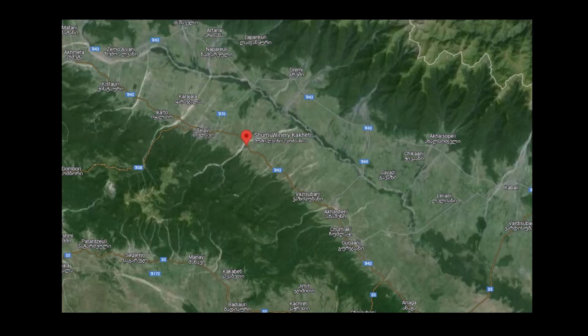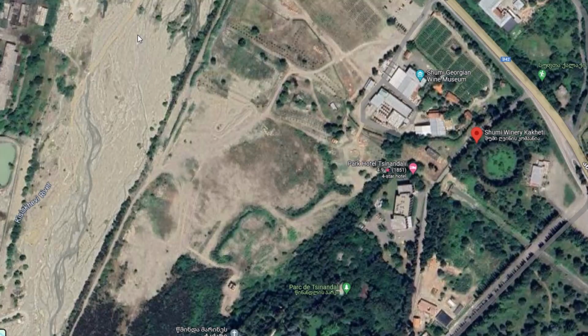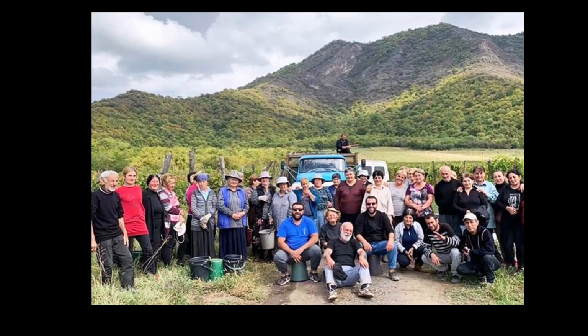I have a couple of maps for you so you can see the wineries backed up by the hills and the mountains. To the southwest of here, by the way, is Tbilisi, the Georgian capital. It's in the Kakheti River Valley and actually alongside, aptly named in this case, the Kisi River. It's a lovely place, lots of history in the village that the winery is. I'll put a link to the TripAdvisor page on the winery tours just for your interest. And just in closing, there's a couple of pictures of the workers at the harvest and a shot of one of the vineyards in the winery.